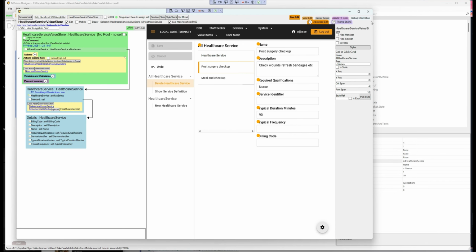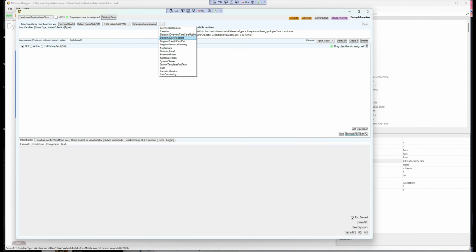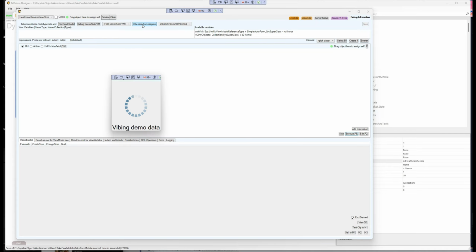Since I think it's hard to figure these things out myself, I'm going to ask it for some help based on this diagram, resource planning, and wipe some data from that diagram. It might not be perfect, because I also have the professionals and the companies already there, so I might get some duplicates. But what I was hoping for was the example of services.